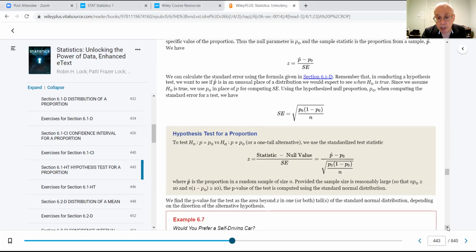So our test statistic therefore becomes this. This is using a formula now. So now we've completely graduated from using StatKey, and we're now strictly using formulas for doing our hypothesis test. So our test statistic for a proportion, because we're going to talk about this also in terms of means, here just in terms of proportion, this is it right here. This is the formula. The numerator is p hat minus p sub 0. The denominator is the square root of p sub 0 times 1 minus p sub 0 divided by n. That's our standard error.